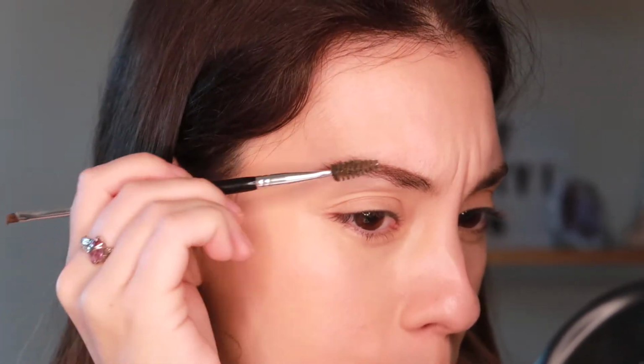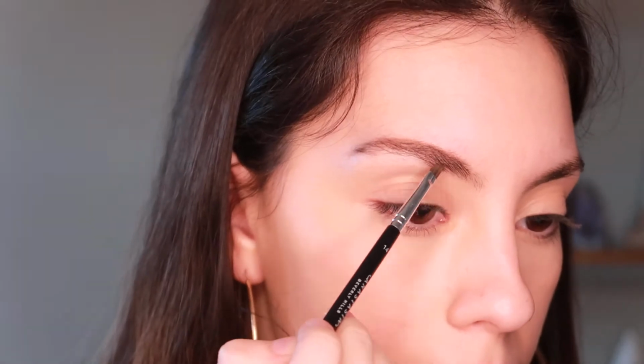They're long, I know. They need a trim, these little babies. I'm kind of going to do the same thing on the bottom. So then now I'm just gonna do the same thing with the other brow. Okay, brows, check. Like I said, their shape's a little wacky, but this is what they usually come out looking like. So I hope you have better looking brows than I do, and easier ones to work with.